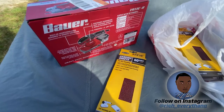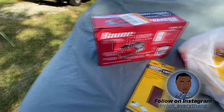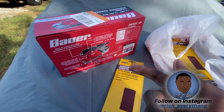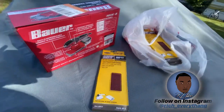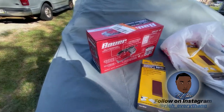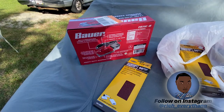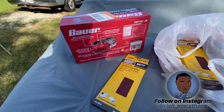So I'm gonna get this drop cord out the truck. I'm gonna plug this thing up and pull that bad boy out the box, and we just gonna go ahead and get to it. Hopefully I'll be able to set the camera up someplace so y'all can actually see what's going on. So y'all just stay tuned for right now.